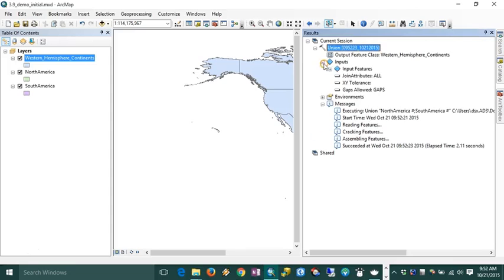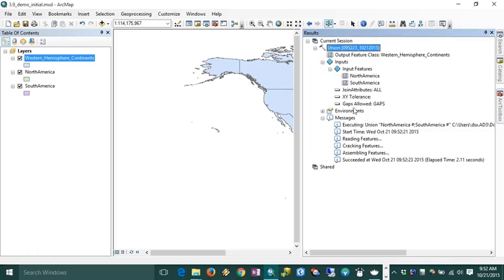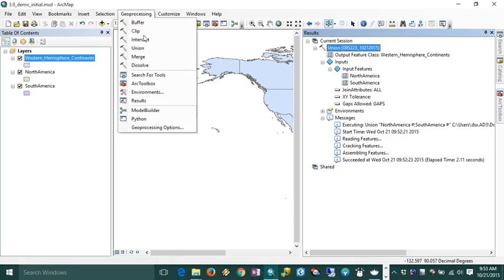If I had problems, this geoprocessing results pane would help me understand what's going on. But I can see the inputs I put into it for input features, and then I can see all the messages that it gave me while it was doing it. In most cases, this doesn't matter, but it can be helpful to have. If I didn't click on the union tool pop-up when it told me it succeeded, I could go to the Geoprocessing menu and then Results to bring up this same pane.